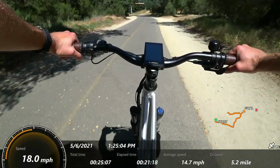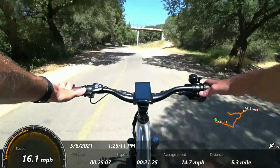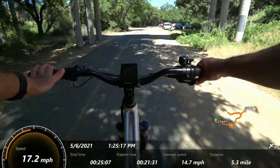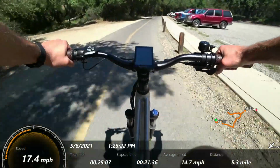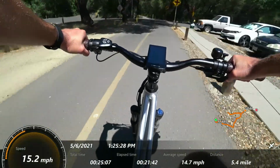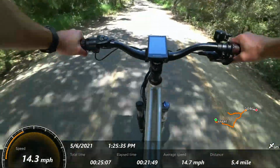The weight of this bike to me is pushing the boundary of impacting its off-road utility. A heavy bike is harder to muscle around on trails, so you have to just kind of plow, and that's not always the safest way to ride trails, and it kind of limits the kind of trails you can ride.